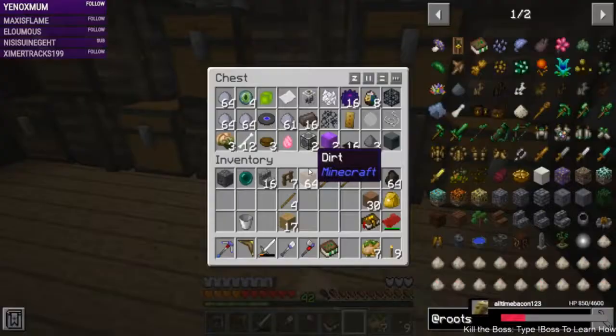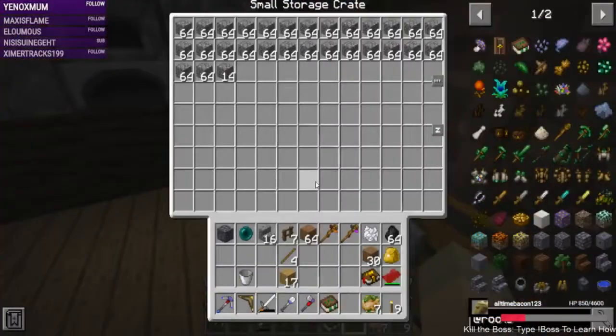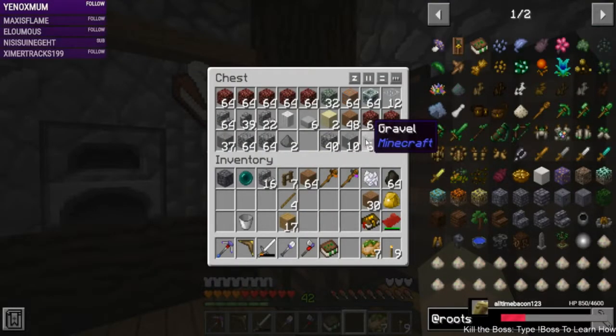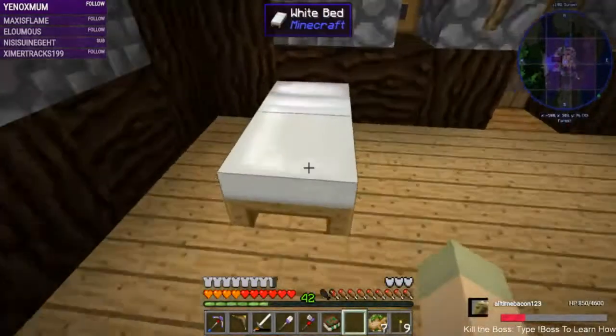And I know I have bone meal. There's one. I have dirt. Let's grab the gravel. Dirt, gravel, bone meal. So we just need terra moss and wild root. And it's getting on nighttime, so let's sleep.